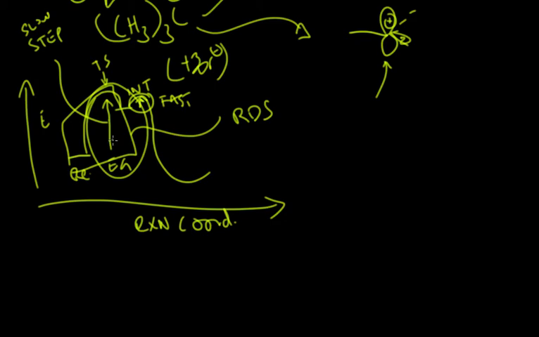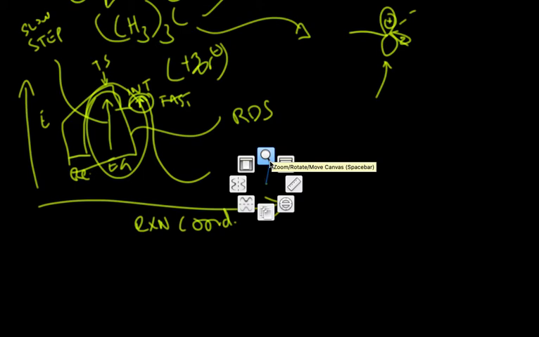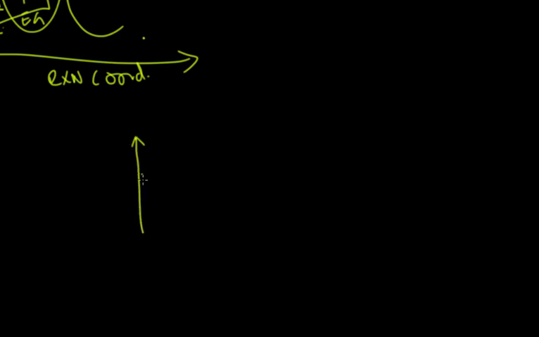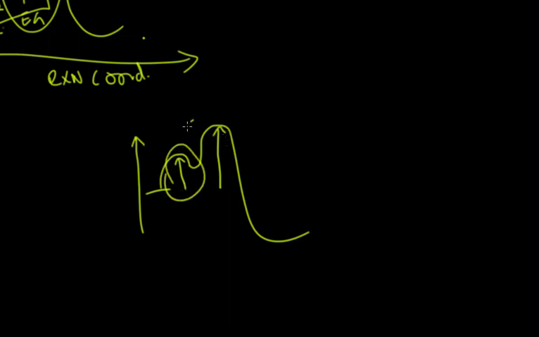Of course, your first step doesn't always have to be the slow step. My fast step could also be my first step, and I'm going to give you an example in a second to explain that. I could have a situation that exists like so. This activation energy is a lot smaller than this activation energy. So this here would be my fast step, and this one here would be my slow step.